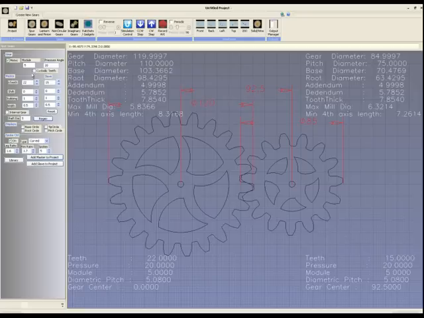We can set their module up here at the top left-hand corner where it says module. Pressure angle, which is defaulted to 20, is a pretty standard pressure angle for gears these days. You don't really need to change the pressure angle usually, although the module you'll need to change in order to dictate the size of the gear. There's a checkbox for metric, which changes us from metric to diametric pitch mode. When you click the metric checkbox, it will affect all of the types of gears in the program. So always check your metric box prior to designing a gear to make sure you're in the proper mode.